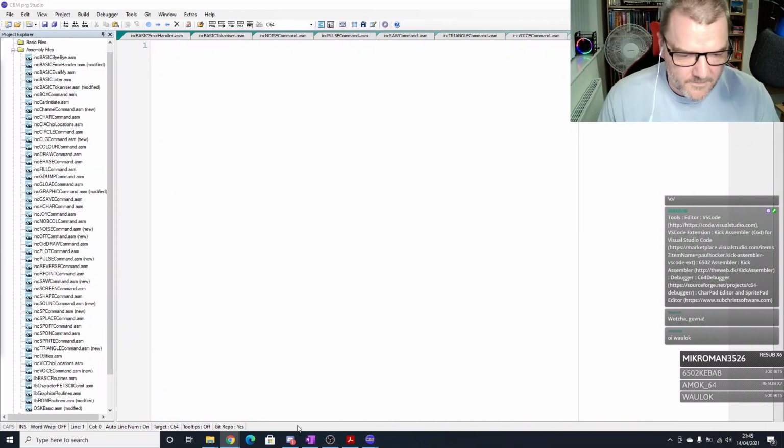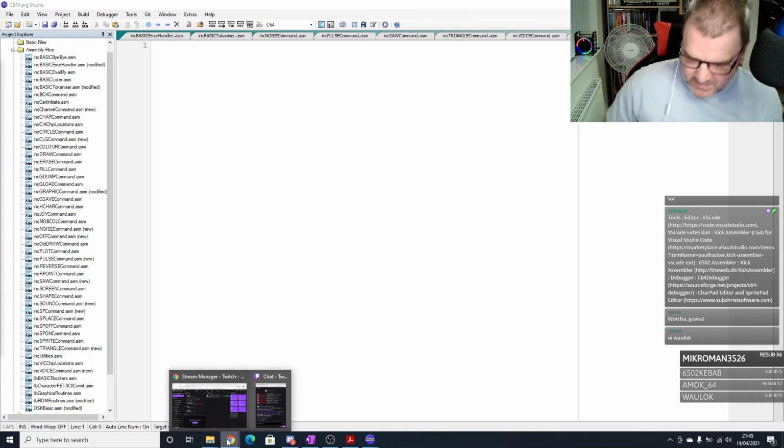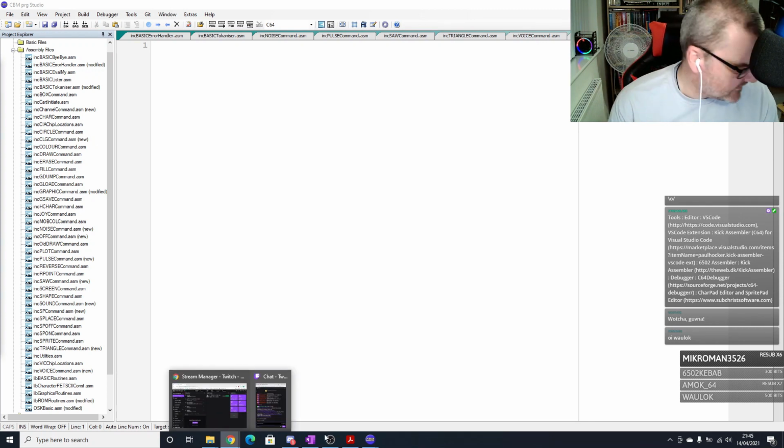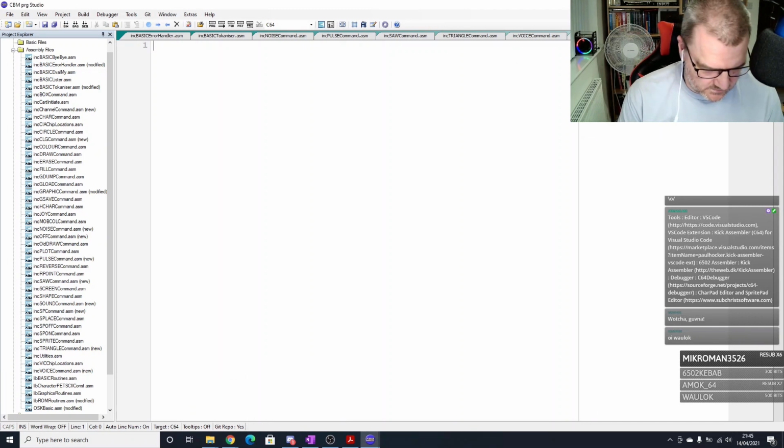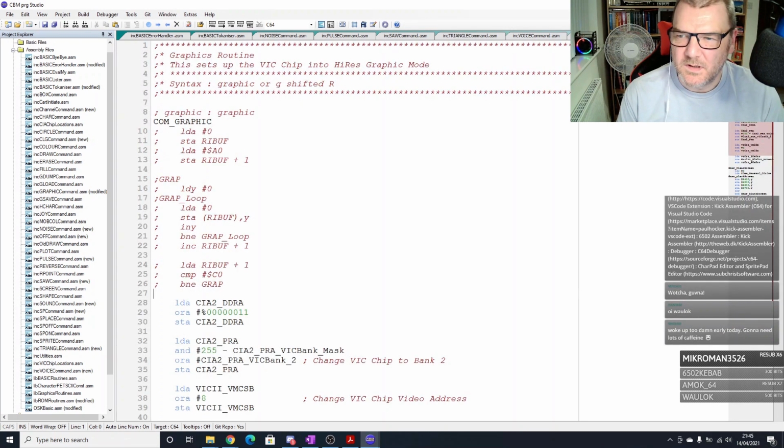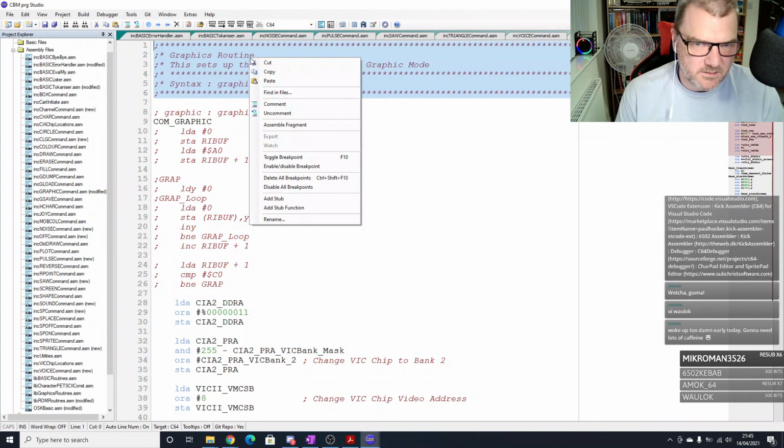Right. It's similar. I think they do G. It says, I think it says G clear. So we're going to do this. We're going to create a command that allows us to clear the screen.